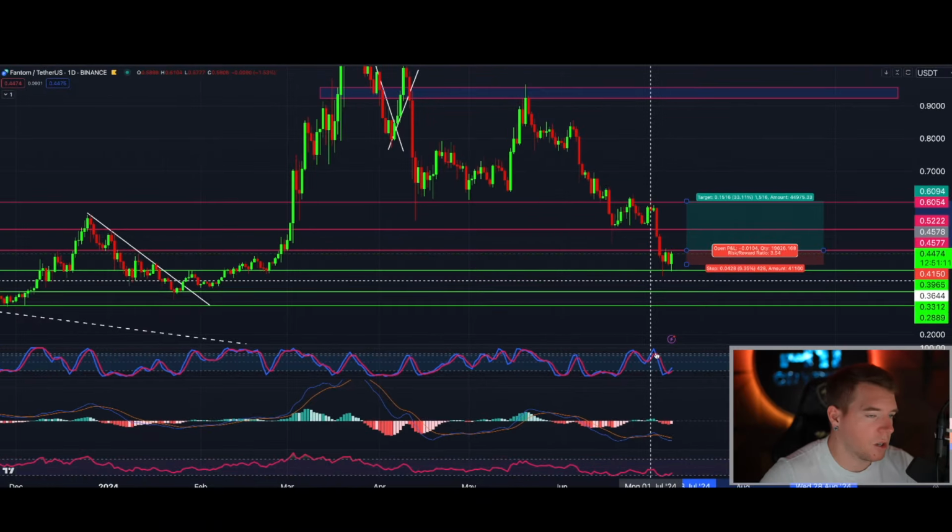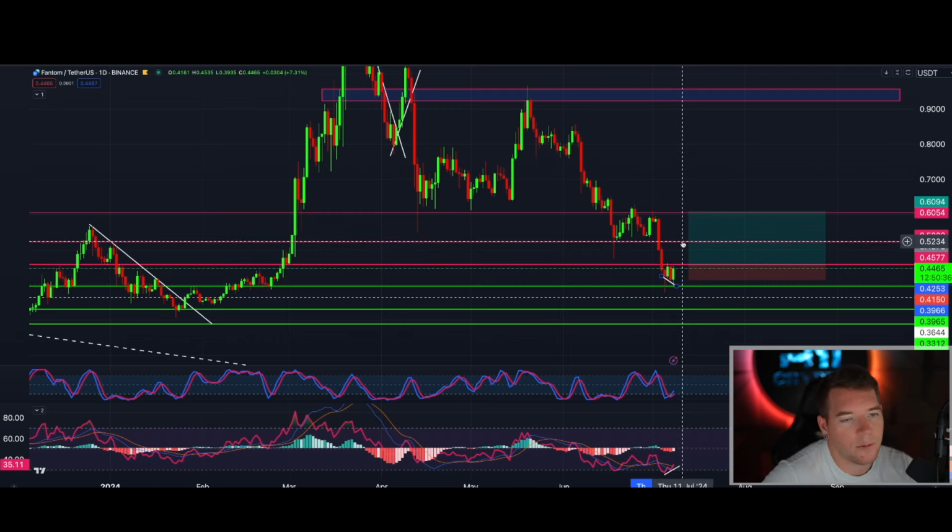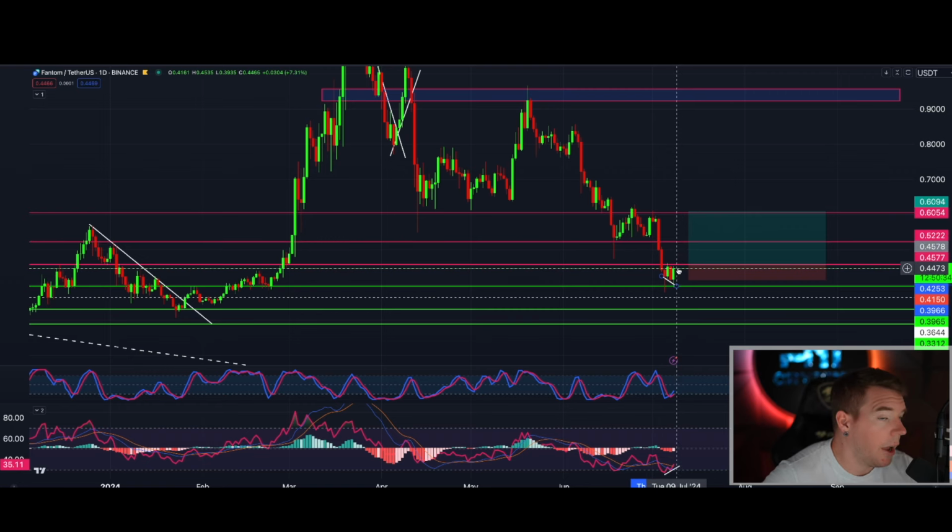The overall momentum still remains to the upside with the indicators. Stochastic going to the upside, MACD about to get bullish, and the RSI going to the upside and creating a bullish divergence, while price is still going down at the same time. The bullish divergence will be confirmed and completed if we reach 52 cents. We can say that the divergence is in progress to be confirmed when we break above 46 cents.